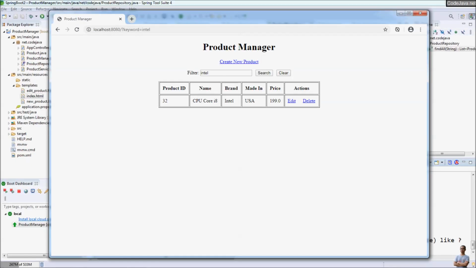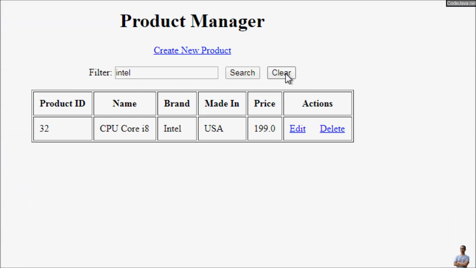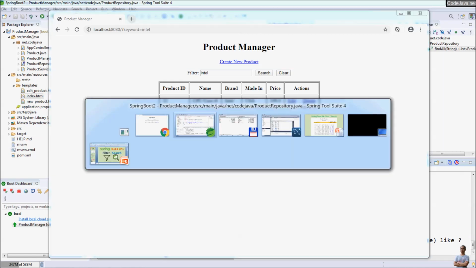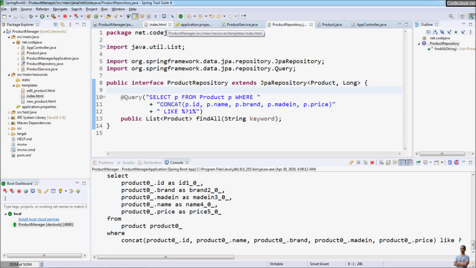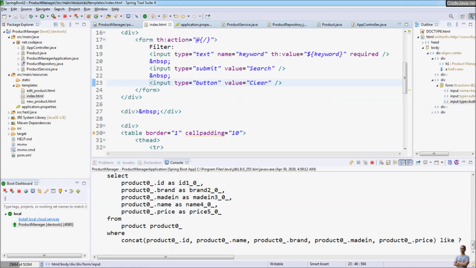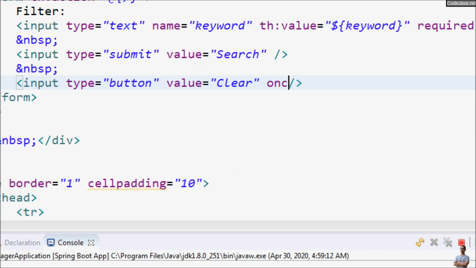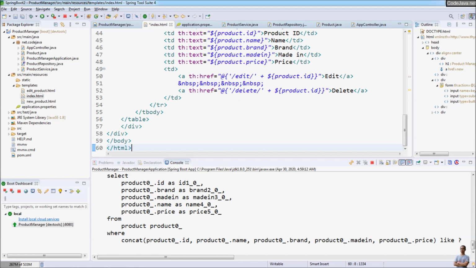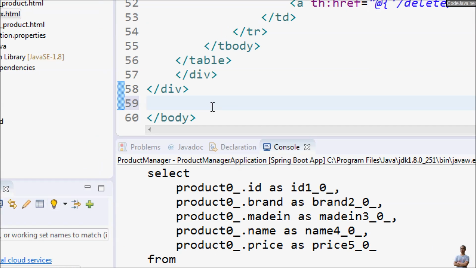And now let's implement the clear button to clear the keyword to display all the products. So we need to use JavaScript for this button. On click, we invoke the function clearFilter, and we code this JavaScript function at the bottom of the page here.